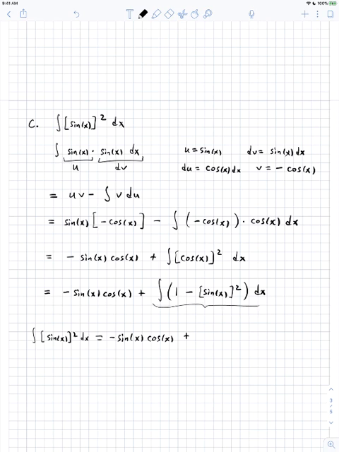a difference. So I can write that as the integral of 1 dx minus the integral of sine x quantity squared dx. What I've done here is I've taken the integral of the difference and written it as the difference of the integrals. Let me put a brace underneath that one so you can see that they're the same thing.